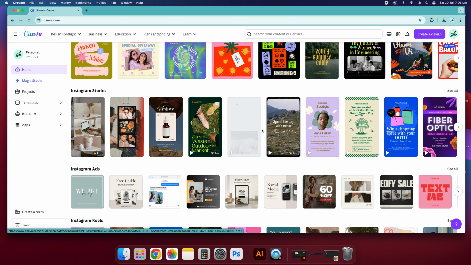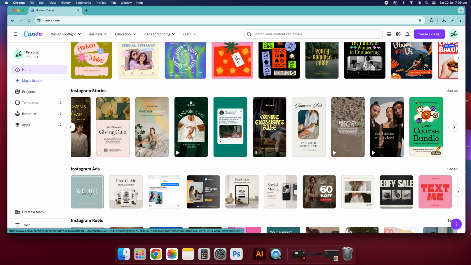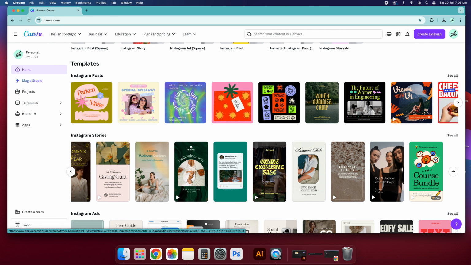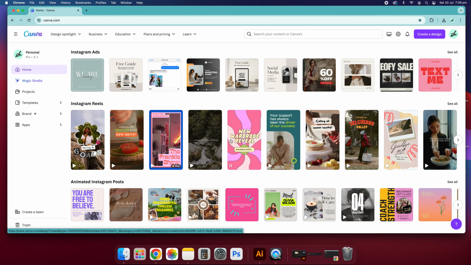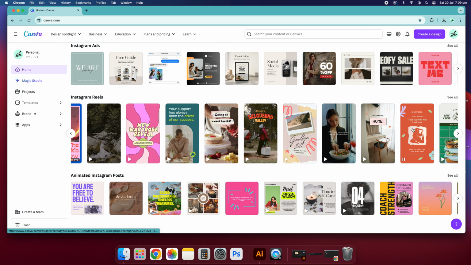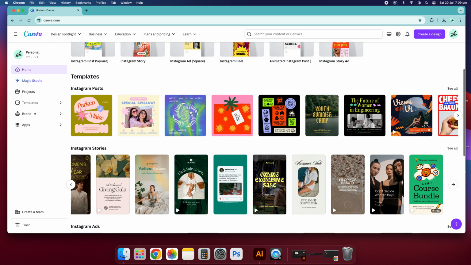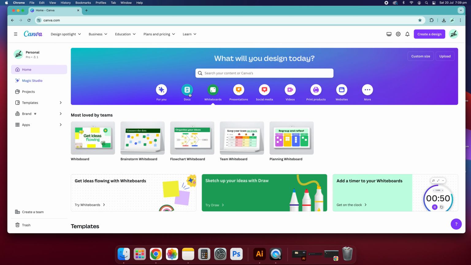You can pick and choose that because it gives you a lot of options to pick templates, and there's a lot of basic templates that Canva nicely designs. They've got their new font that they use, and they've got their new AI Magic Studio. So there's a few options that you can pick from. It's a bit overwhelming, but I would also suggest having a look at the options that you can pick from.